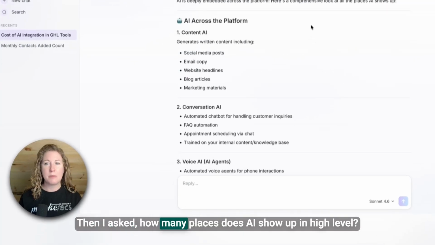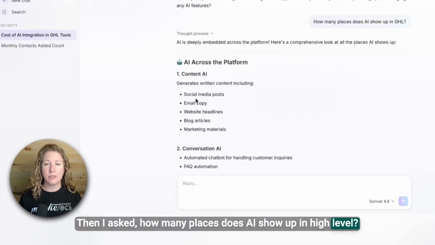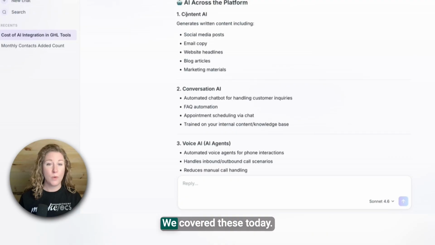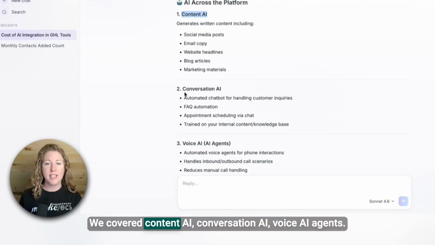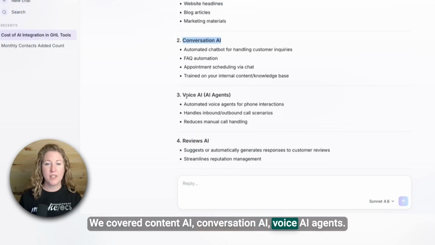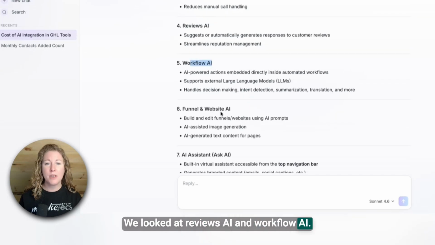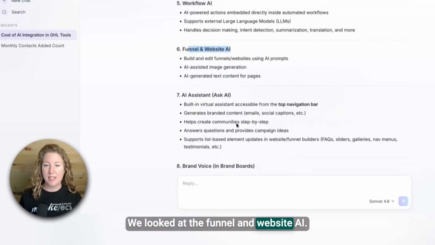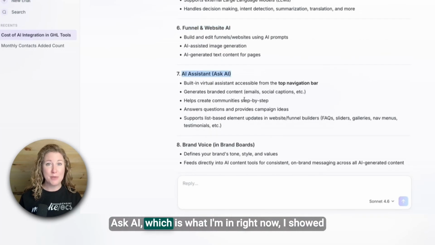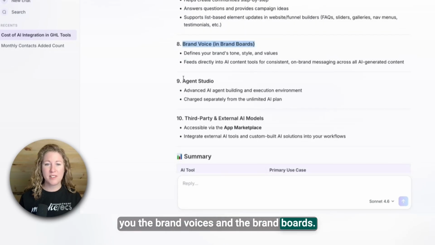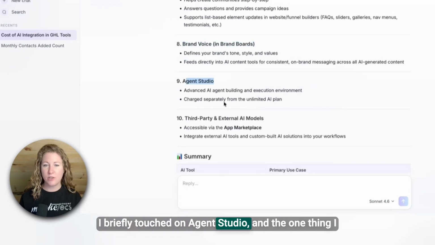And then I asked, how many places does AI show up in HighLevel? It said across the platform, there were basically 10 different places. We covered these today. We covered content AI, conversation AI, voice AI agents. We looked at reviews AI and workflow AI. We looked at the funnel and website AI, Ask AI, which is what I'm in right now. I showed you the brand voices and the brand boards. I briefly touched on Agent Studio.